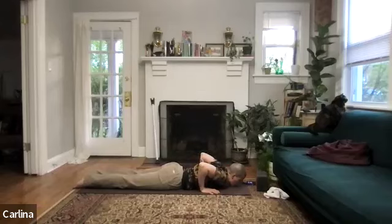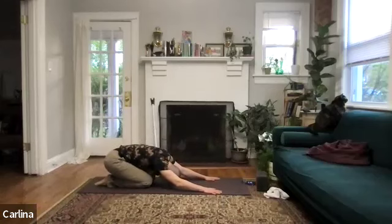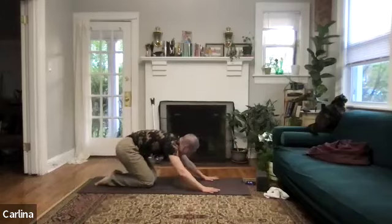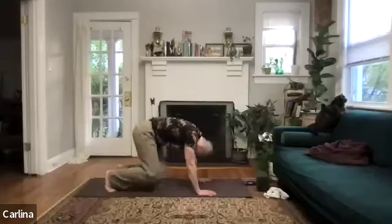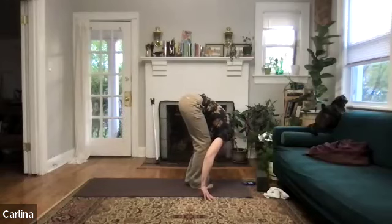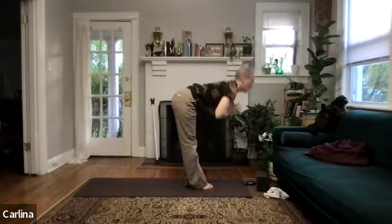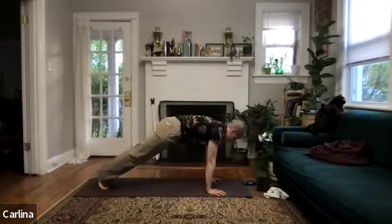Press back to child's pose. Take a breath in your child's pose. Let it go slowly. And make your way back to downward facing dog. Gaze forward on your breath in. Exhale, step yourself between your hands, forward fold. Inhale up to stand. Arms up, look up, exhale, fold. Half lift, inhale. Plant your hands, step to plank.